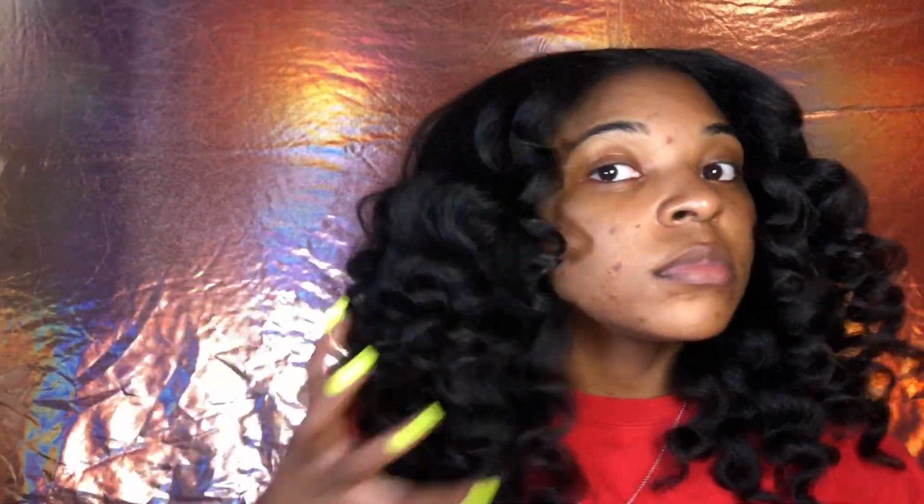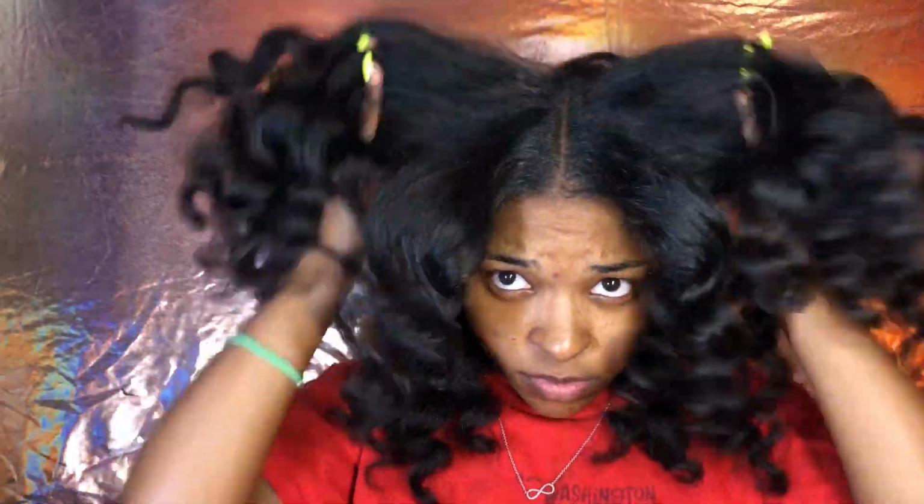Okay, so you just see me lightly separating my hair, just to give it some more volume. I like my hair to be kind of big. Now I'm just fluffing my hair out so that it can be bigger or whatever.